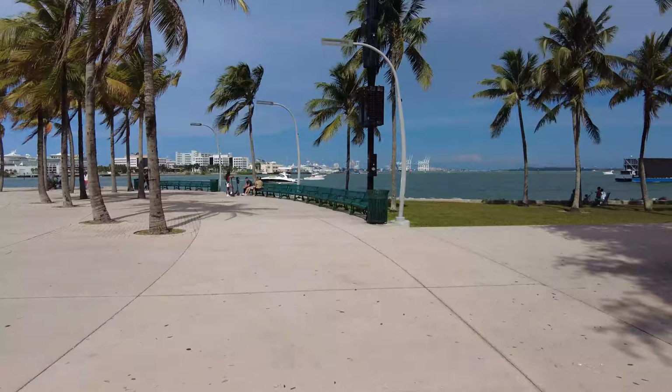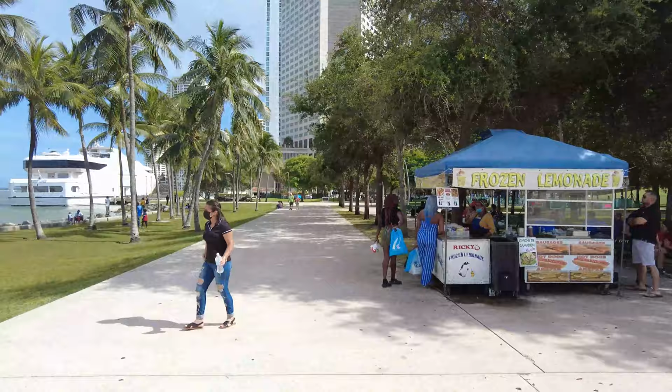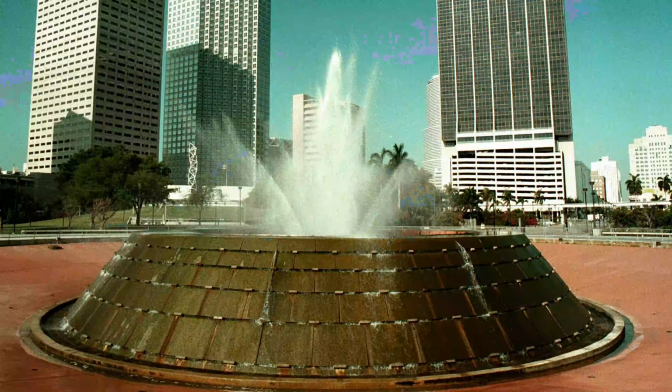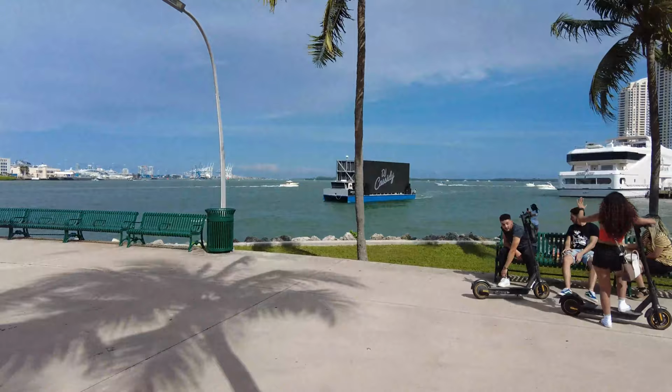The Mildred and Claude Pepper Fountain has been bone dry since we arrived. In fact, it's been bone dry for most of the time since it was built back in 1990. Apparently, it was estimated that it would cost the city over $500,000 a year to keep the water pumps running at full power. That would be a bit over $1 million today. The city reduced the pump's power and gradually phased it out of use.